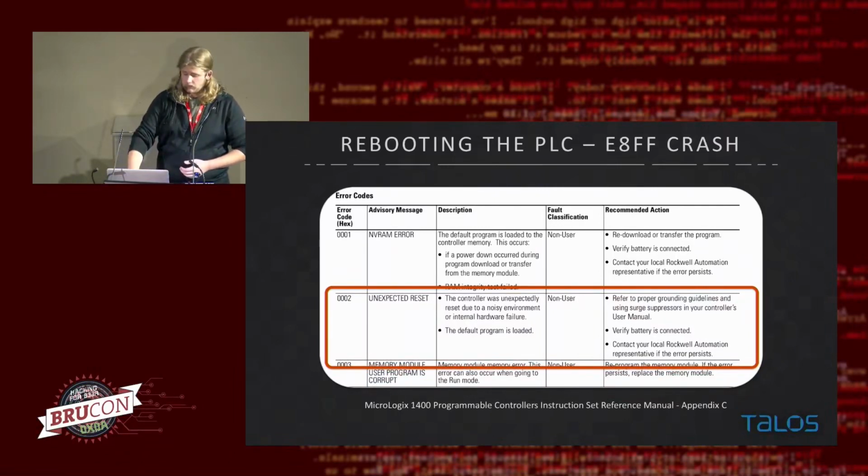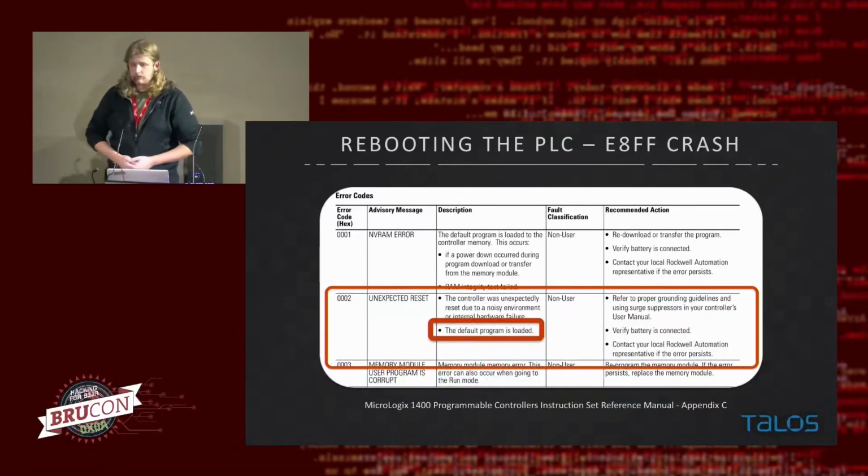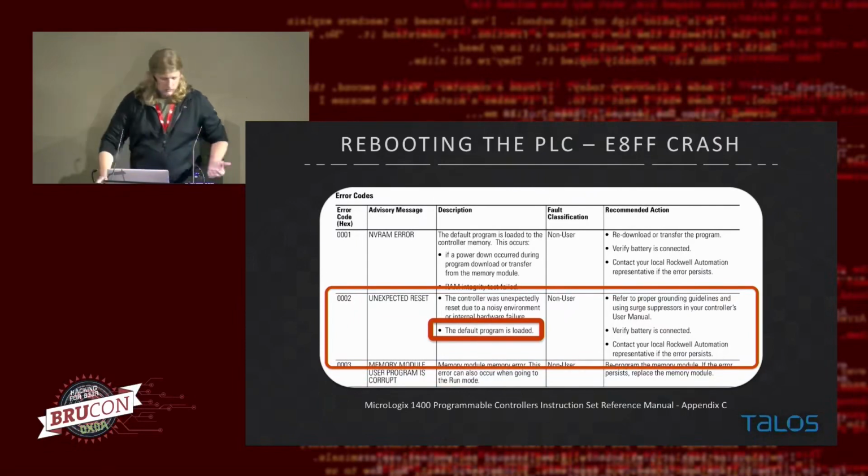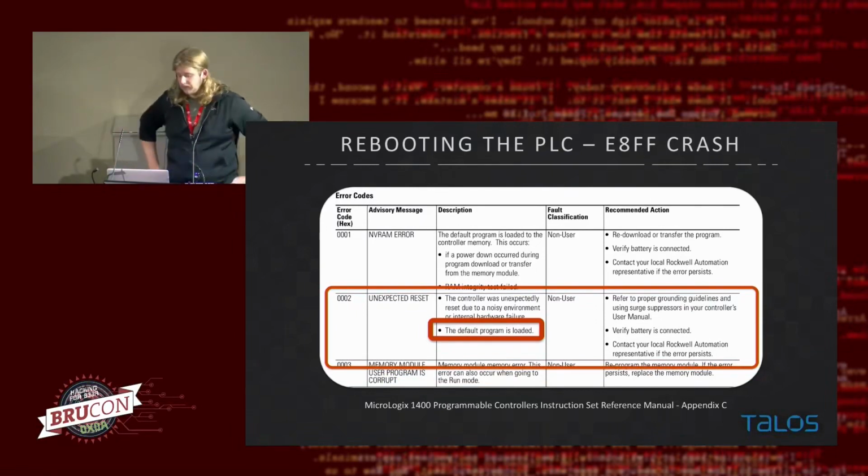Whenever this error is encountered or triggered, it loads something called the default program. We didn't really know what this was at first. It was pretty clear that it completely overwrote all of the ladder logic that you had, all of the configuration settings, largely everything, and left you in a state where you'd essentially have to reflash the program, re-download the program to the device, and go from there.